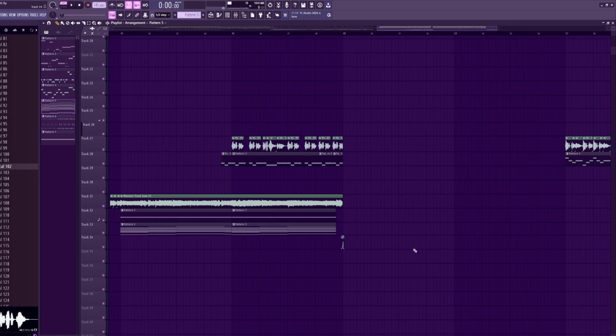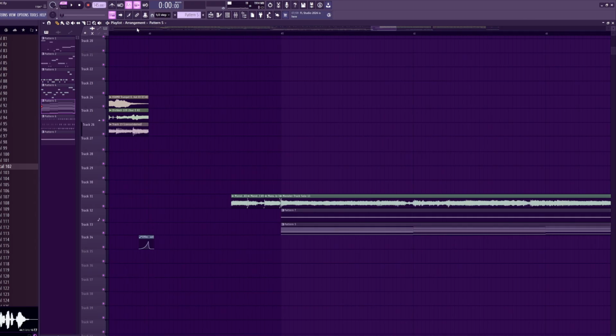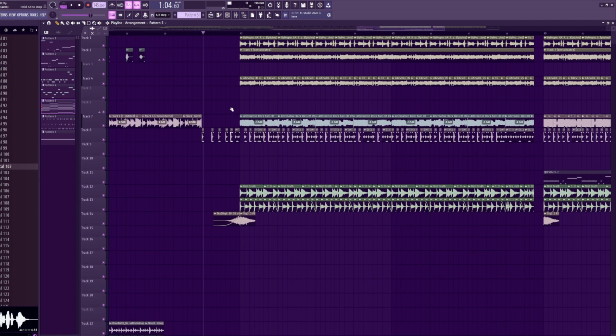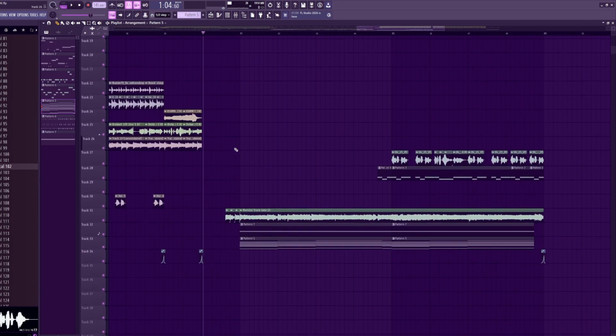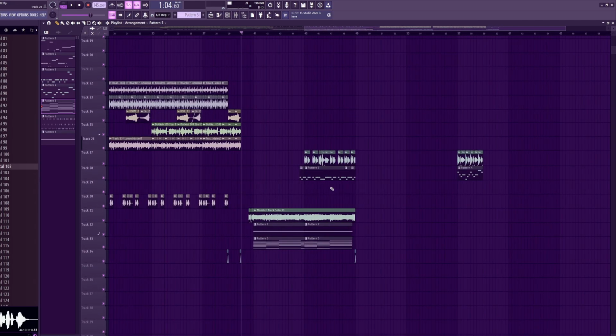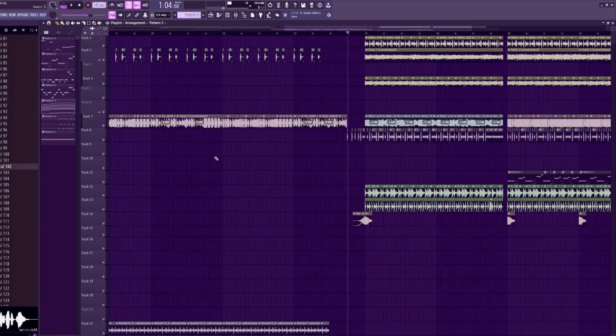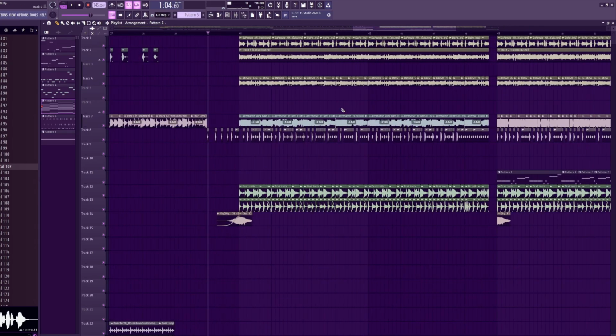So at the end of the song, or nearing the end, you could add a guitar solo on top of the beginning of the song and change the chord progression.